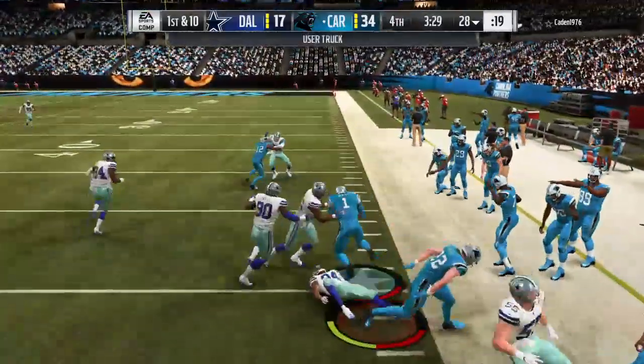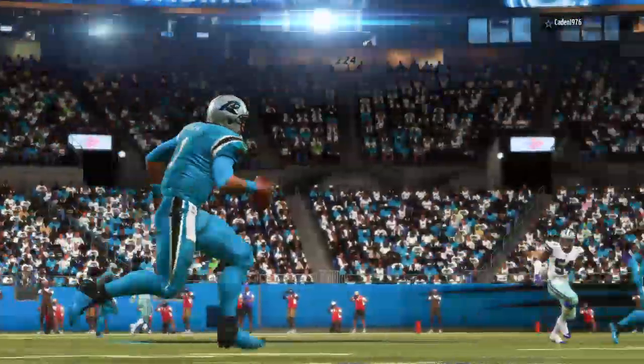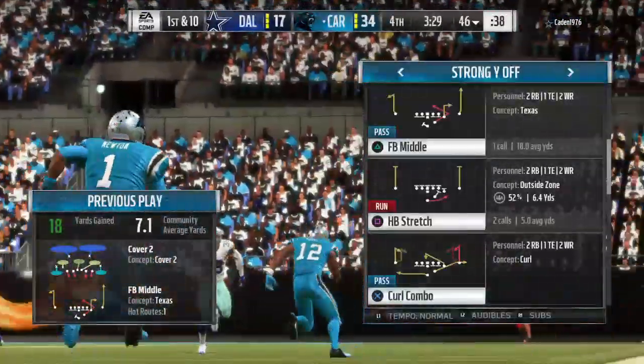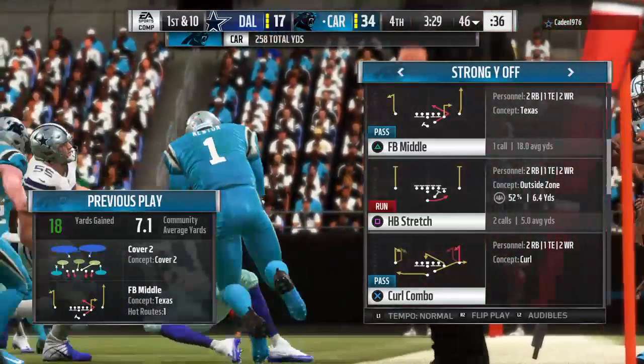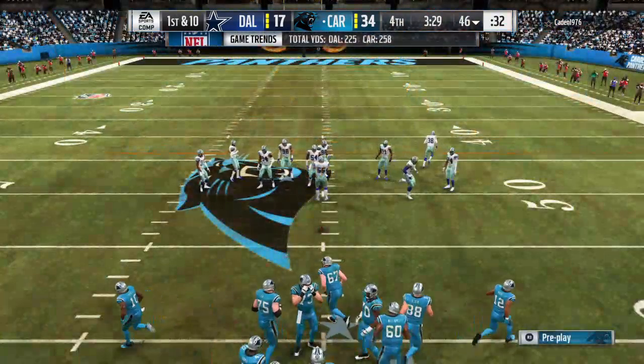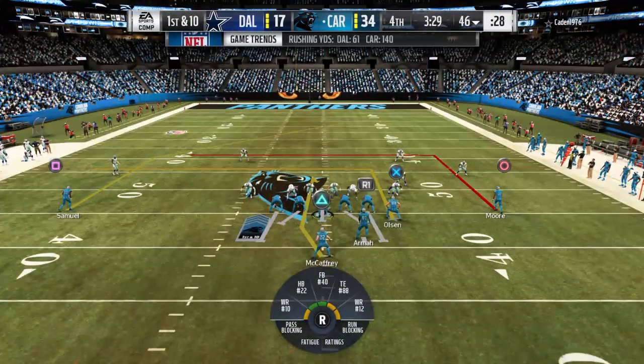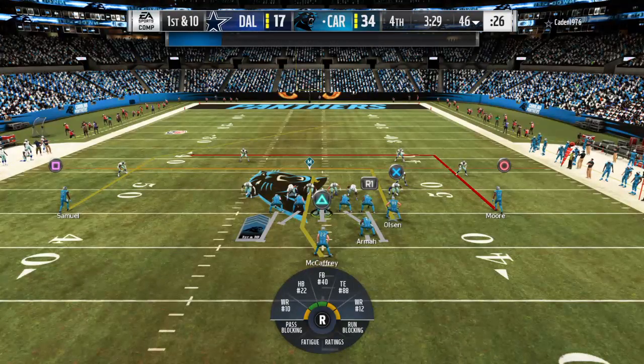Space to maneuver at the 40. And now running right through it. This drive starting off on the right foot. 18 yards. Man, defensively, that hurts. They got him out of his rhythm. They had him hemmed in, but somehow he was able to tuck it away and get away for a gain. A big hitter to start the drive has him up near midfield here for 1st and 10.